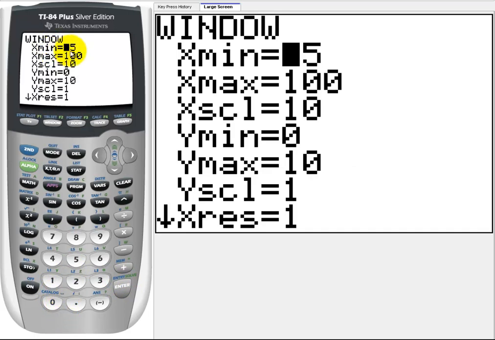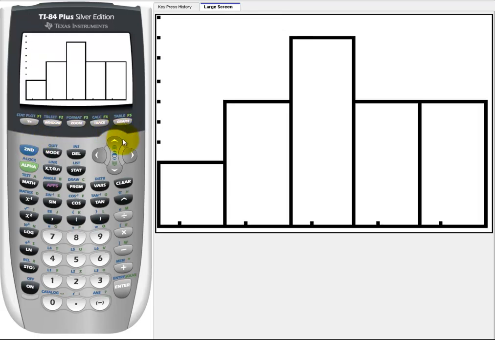So we've set start at 25, go up to 100. I'm actually going to set the scale to 15, so our bin width is 15 instead of 10. And we're going to go from 0 to 10, like we said, and now we can hit graph. And we have the same data. Because we've changed our bin sizes, it looks a little different. And there's another representation of our data in a slightly different looking histogram.